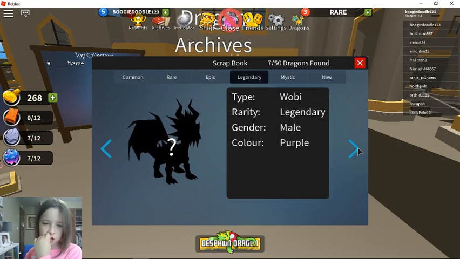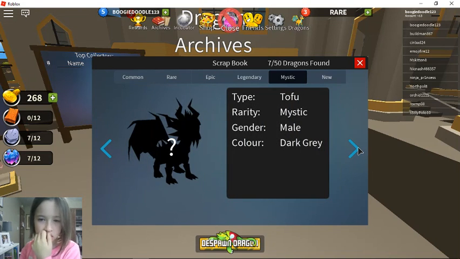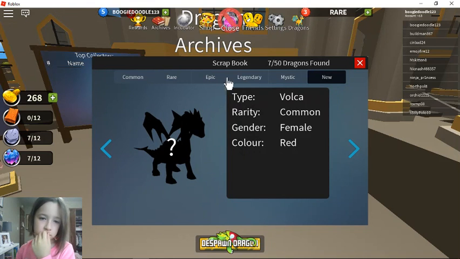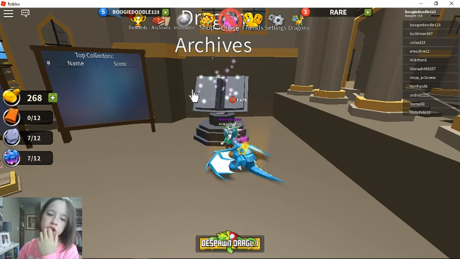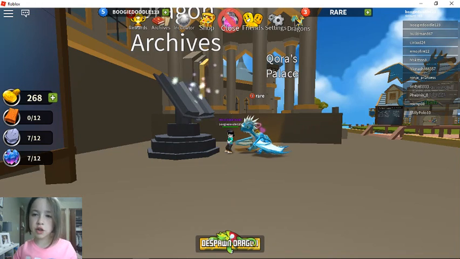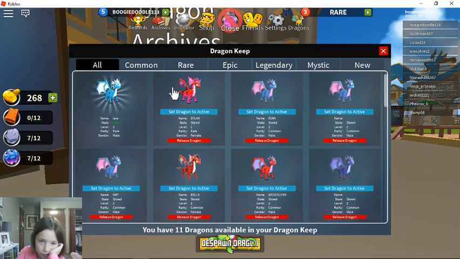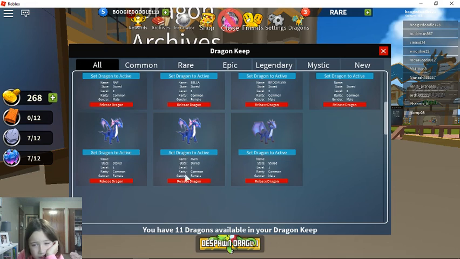Okay, that's all the dragons there is. So those are all the ones. I'll just show you through here. I have one, two, three, four, five, six, seven, eight, nine, ten, 11. And that's it.